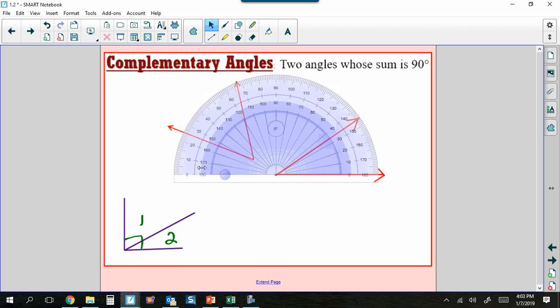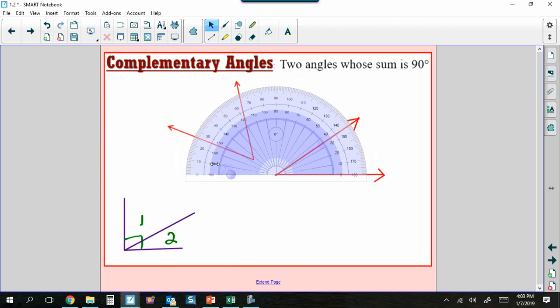So then what you are going to do is you are then going to see where the other ray on your angle goes to on the protractor. So we're going to go ahead and take a look at this to get to that other ray. Make sure you're looking at the numbers on your protractor that start from 0 and count up, because on all protractors both sides start at a 0. So you can see the way that where I have this set up, my 0 is on the inside, so it's this inner set of numbers that are increasing from here.